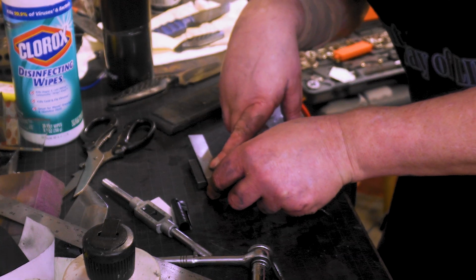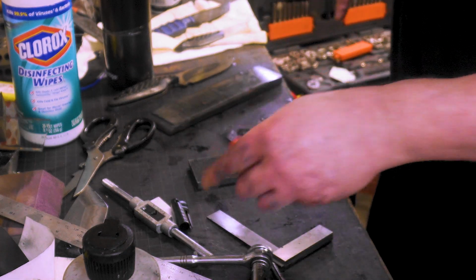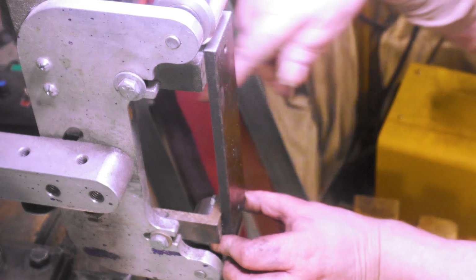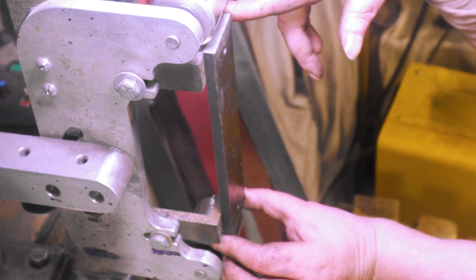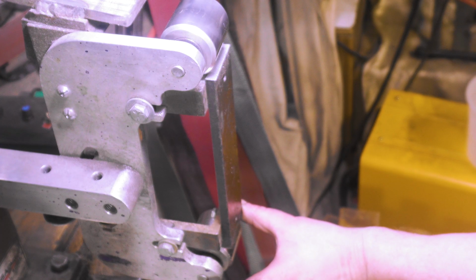We'll cut both sides. I'm going to cut it a little big, but we should be alright. Let me cut this. I'll meet you over at the grinder to see how it fits. Alright, so see, you have a little bit of room to move it. So as long as you can get it to line up, you're good. Boom. That's pretty good lined up.